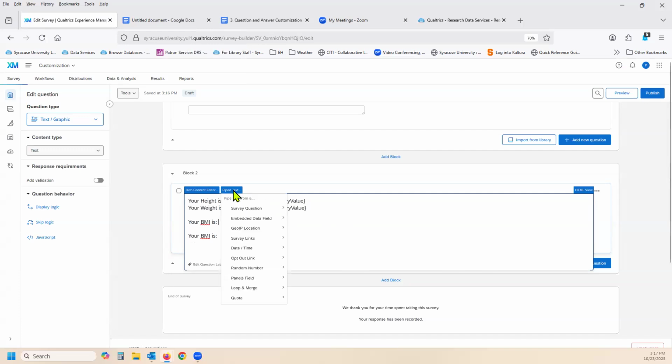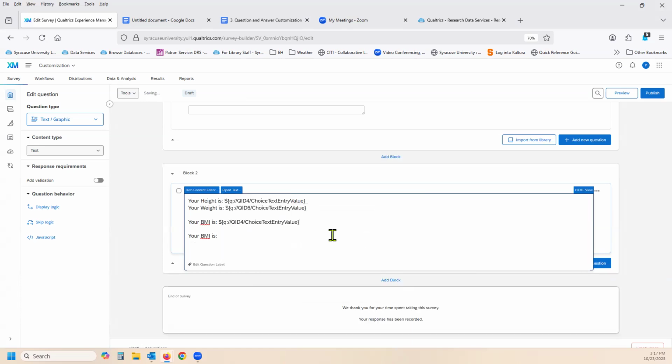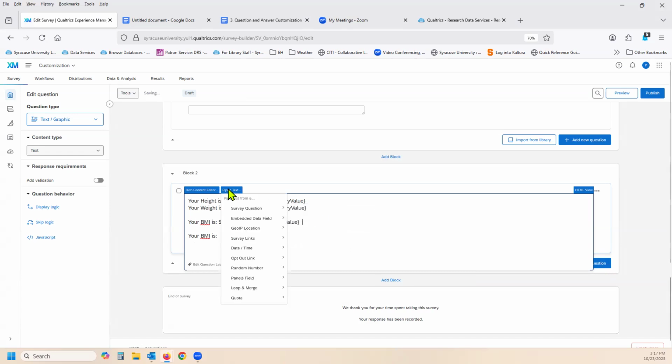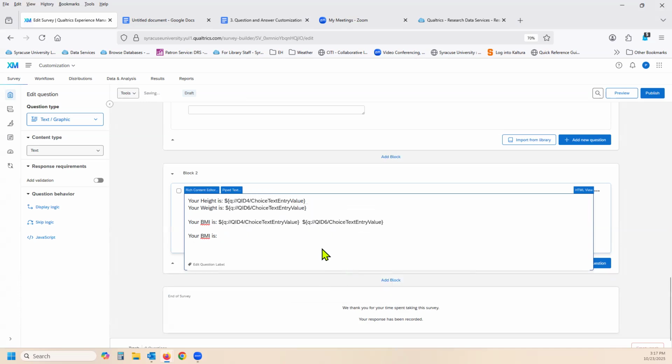So to do these operations, it's a little bit tricky. And so you would want to get the height, a couple of spaces, and get the weight. Now, when you're doing these operations, you have to make some edits to what's here.